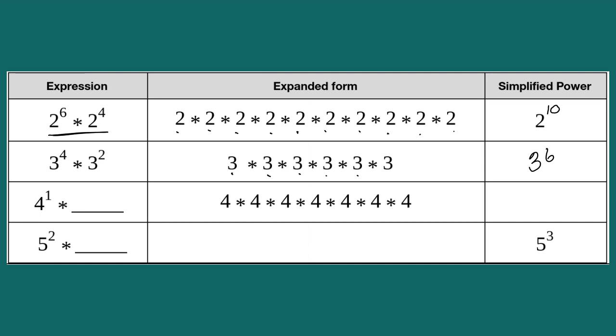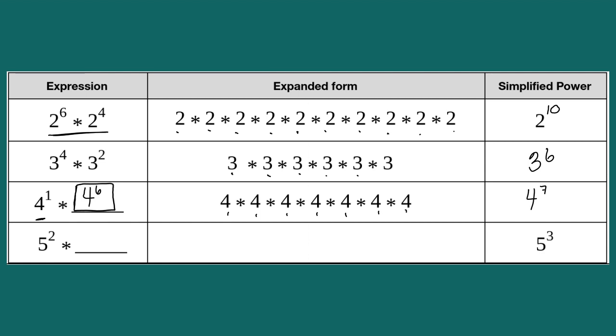Next, we were given an expression in expanded form, and we need to figure out what exponent goes over here on the left. So we have 1, 2, 3, 4, 5, 6, 7 times that 4 has been multiplied by itself. We already have one of those times here, so we must have had 4 to the 6th power here. And our simplified power would be 4 to the 7th power. That's how many times we counted the 4s being multiplied by itself.